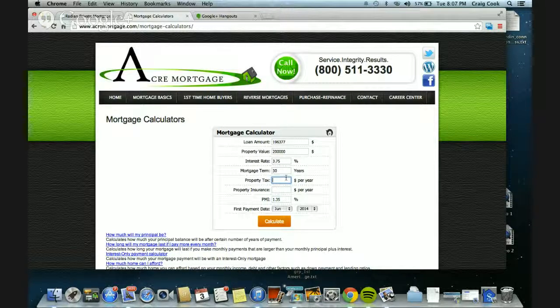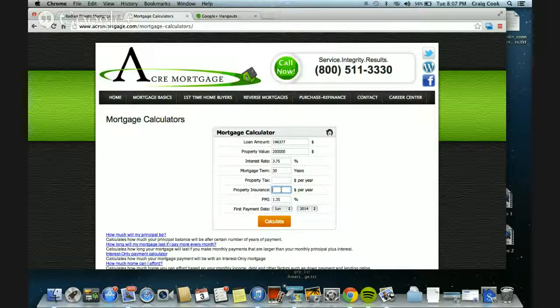I tested this out earlier and it's not calculating the property taxes, but it is calculating information in the property insurance box. So we're going to add both the property taxes and the property insurance in this property insurance box because no matter what, it's all going to the same spot. It's going to what we call an escrow account. So if we're going to say the taxes are $6,000 a year, which translates to $500 a month, and we're going to say that insurance is $1,200 a year, which is $100 a month. And that's a little expensive for homeowners insurance, but this is for example purposes.